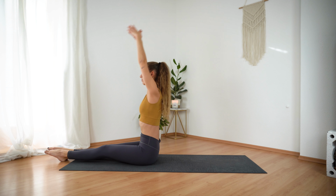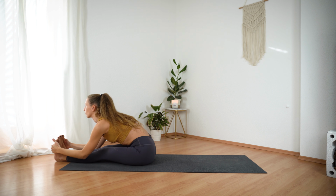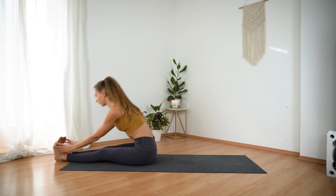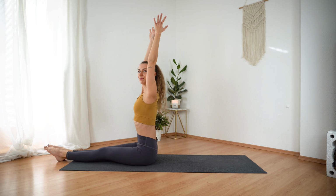Great job. And then inhale, reach up, exhale, fold forwards, come into a forward fold, hold onto your shins or toes. Take a breath here. And let's prepare for our next exercise, fall back. So you're gonna reach your arms up all the way, inhale here.